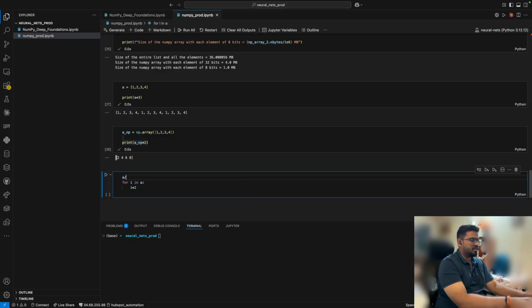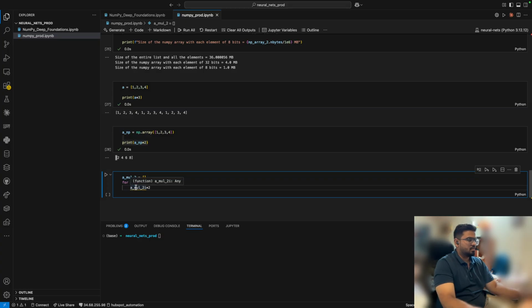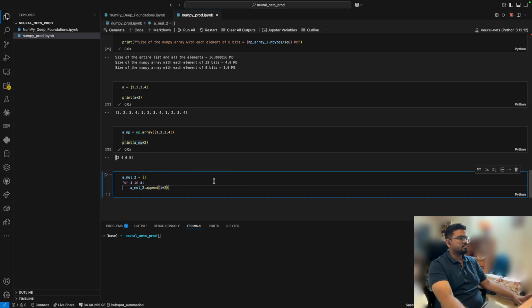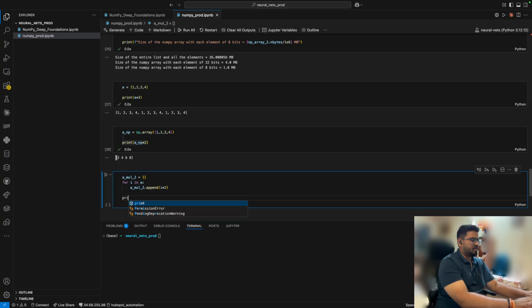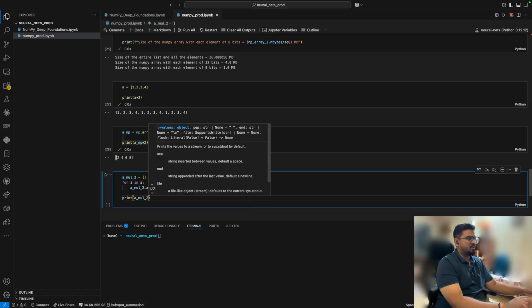Let's call it a_mul_2. Let this be an empty list, and then keep appending each integer into this list, using dot append, and finally print this list.